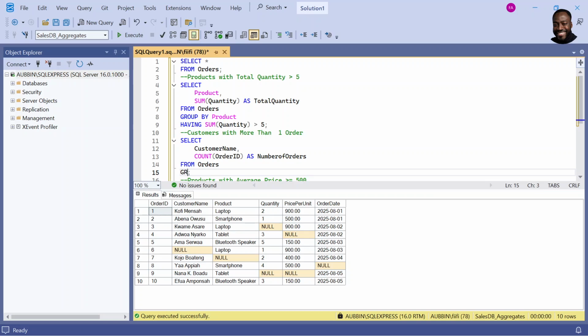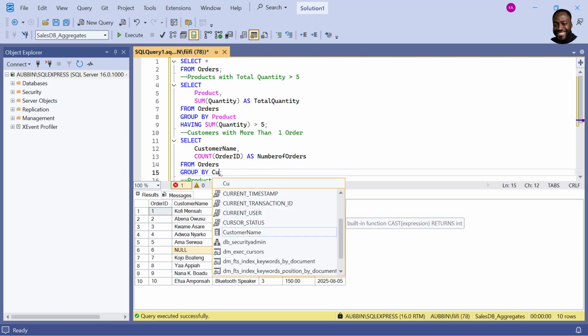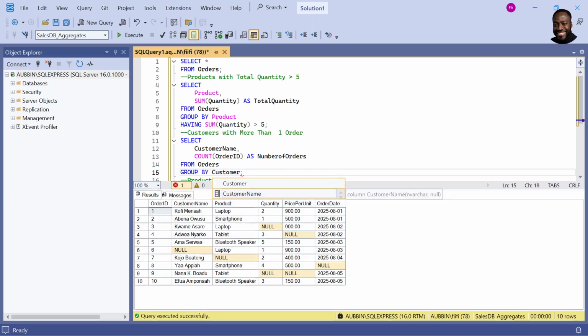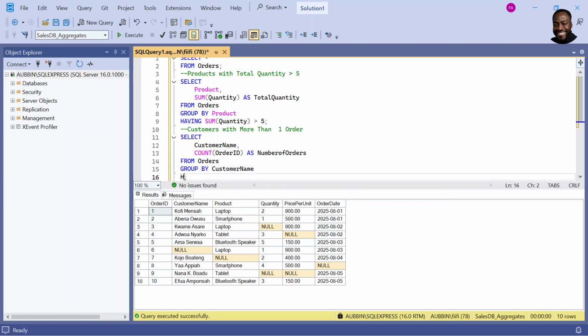Now we're going to group by which field? Customer ID, because there is no aggregation on that. Sorry, customer name. Then we say HAVING the count of the customer ID.